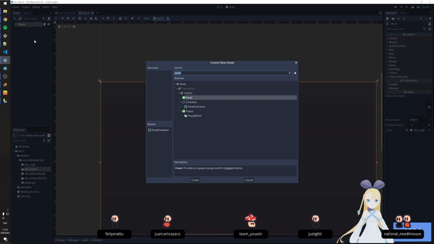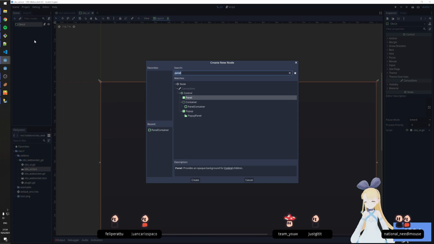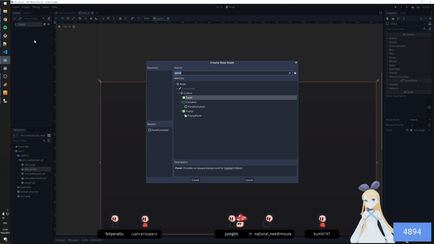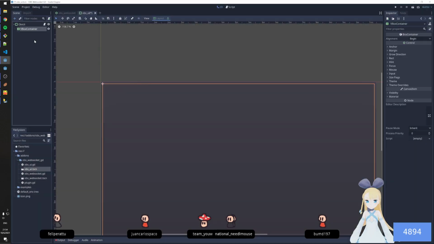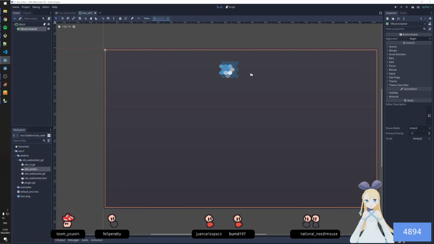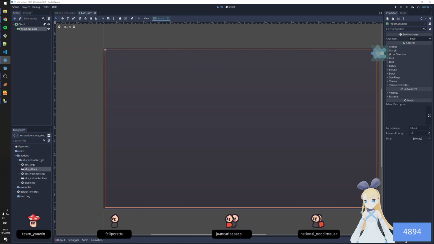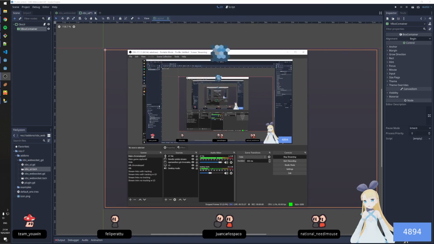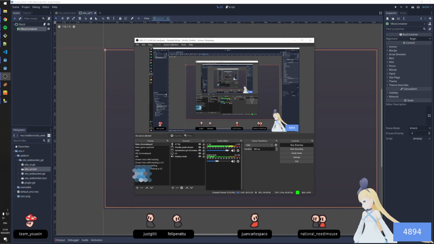Start, stop. And then we have our scene selector. So it would probably be first a VBox container. Yeah. And then we'll have, I guess, the controls at the very top. And so I'm kind of just looking at OBS right now. So how do I want this to work, right?